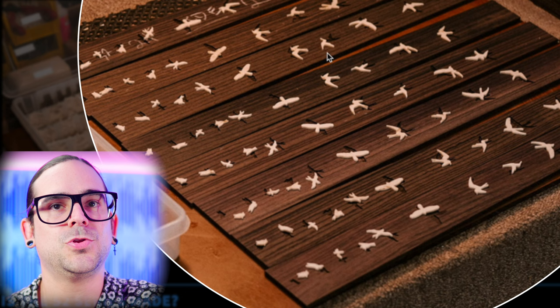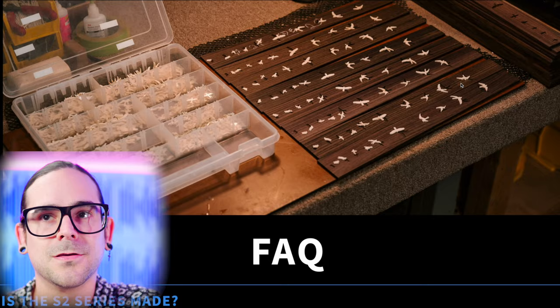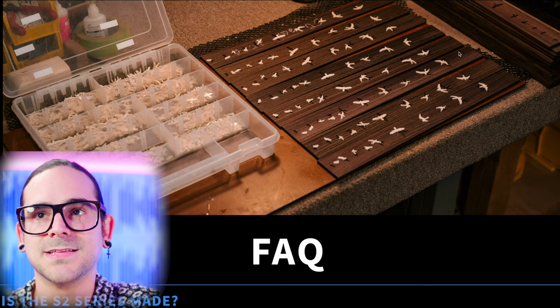Oh, I wish they would do the pearloid material on the birds. I feel like it looks a lot better than the simple white ones. Although they look okay, but I prefer the pearloid. Let me know what you prefer. Right, so nice, that's perfection. Let's go next.